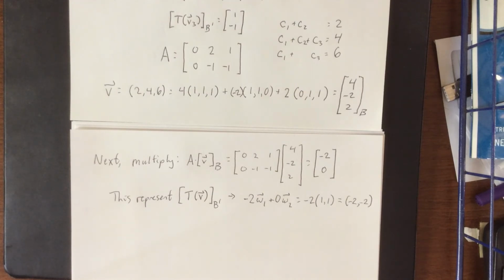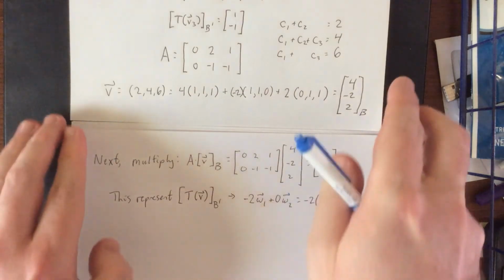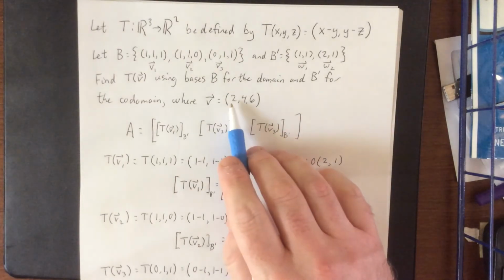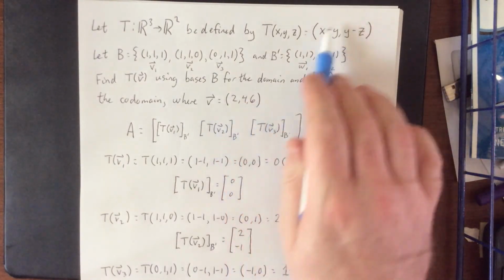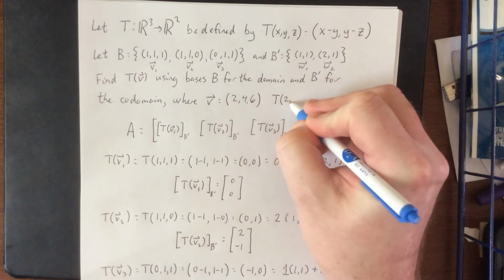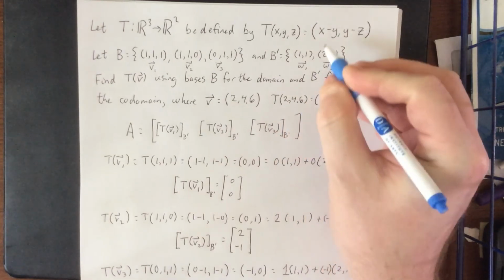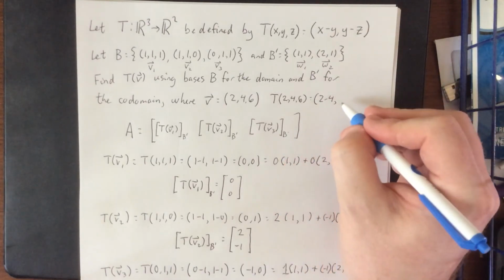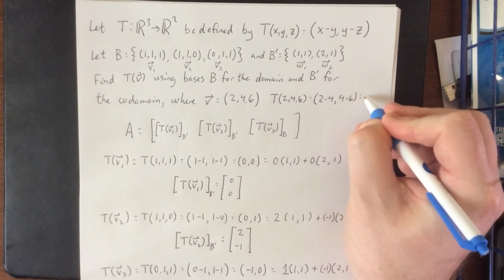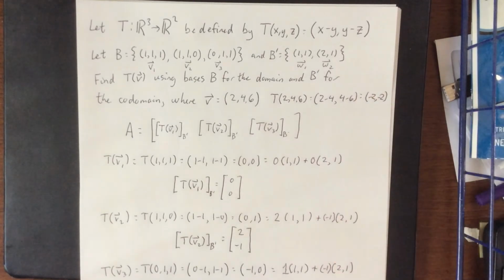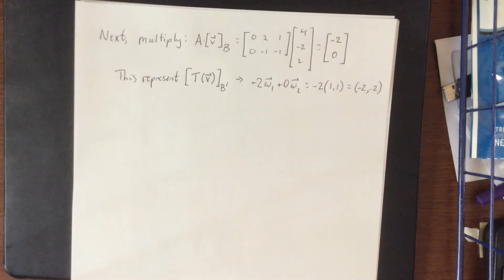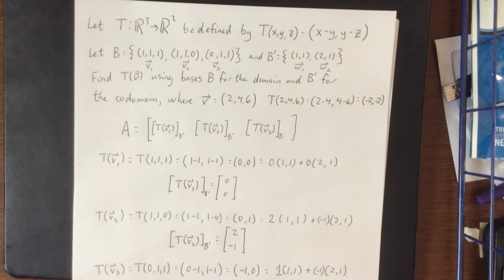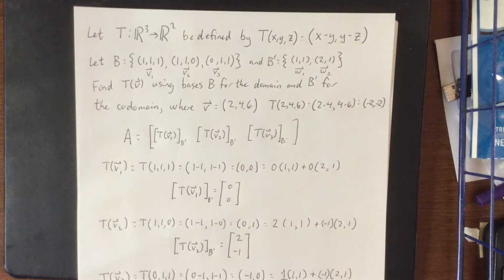Now, here is why what we just did is exceptionally stupid. Not a word I like to throw around. What we could have done is taken this vector, 2, 4, 6, and plugged it into this. So we do the first component minus the second component, 2 minus 4, and we do the second component minus the third component. That's going to be 4 minus 6, and what we got is negative 2, negative 2, which by an amazing coincidence is the same thing that we got doing it the dumb way. I hope that you have fully embraced this problem making you not smarter.